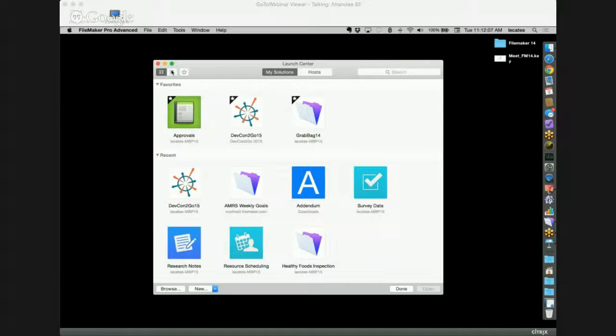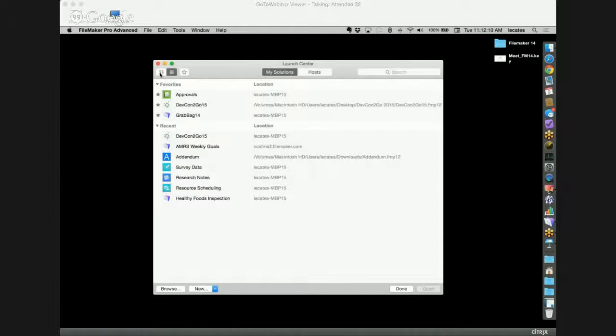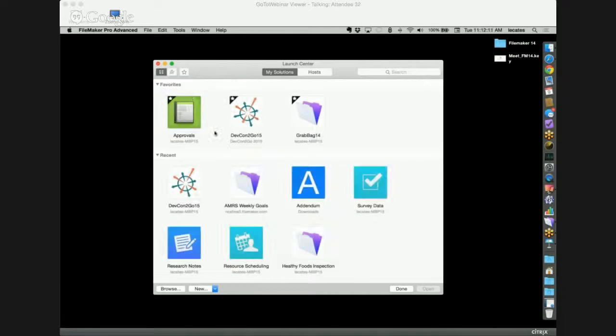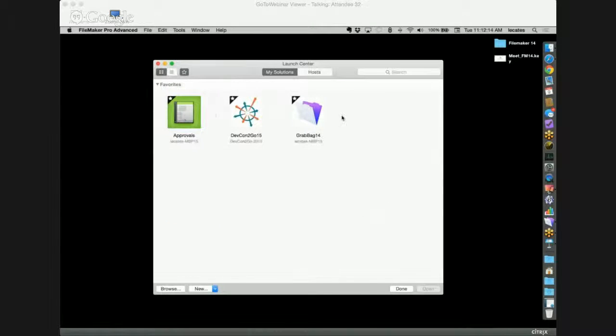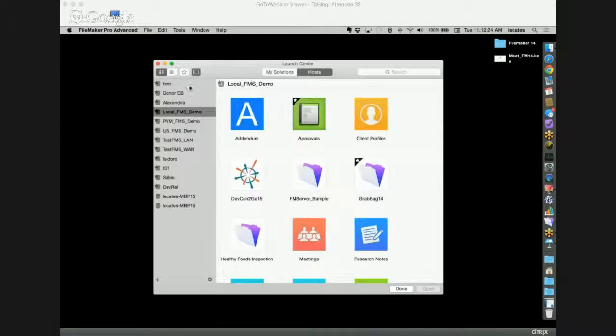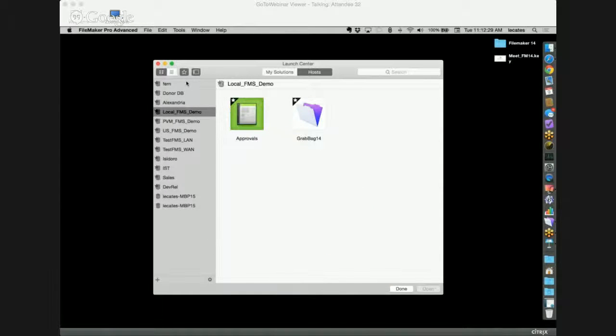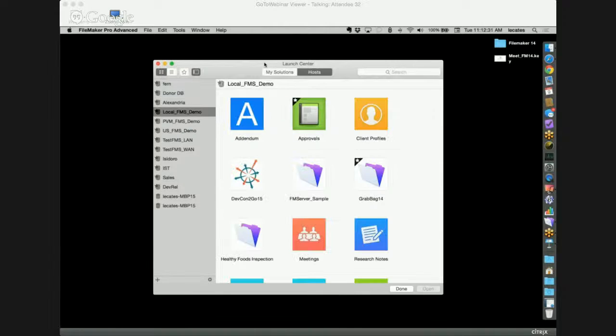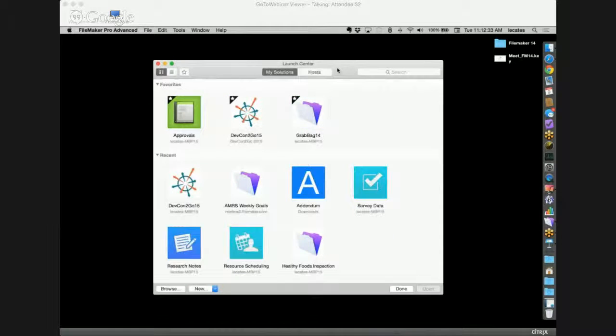And there are a variety of ways to view the information. You can have a list view as well as the grid view for your data. You can explicitly show just favorites if you are in an environment with lots of FileMaker databases and you want to just get to the ones you use often. You can isolate just those favorites. And of course, you can look for hosts on your network that may be available to you, and even there you can drill down and just see favorites that you care about on your given hosts. So there's a variety of views here, and it's very intuitive.